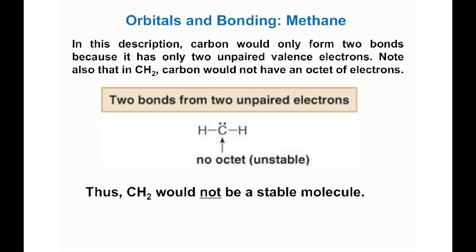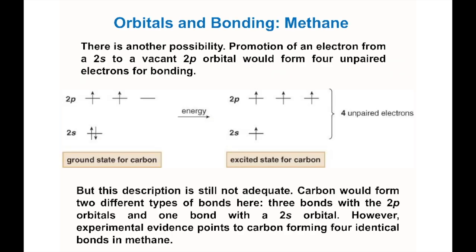So if we want to talk about the formation of stable molecules, we need something more here. We need something better. Well, we know that carbon needs to form four bonds. So how about if we were simply to take one of the electrons in that filled 2s orbital and promote it into the empty 2p orbital? And that would give us four unpaired electrons in the valence shell. And that would explain how we could form four bonds. But this still is not the answer. Sure, carbon would be able to form four bonds. There's no doubt about that.